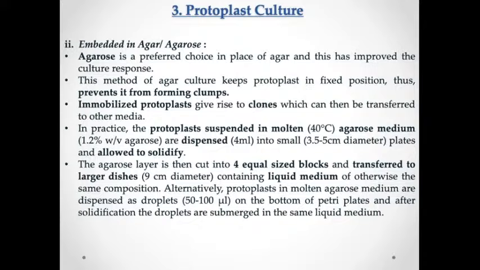Further, immobilized protoplasts give rise to clones, which can then be transferred to other media. So, in practice, the protoplasts suspended in the molten agarose medium are dispensed into small plates and allowed to solidify. An agarose layer is then cut into four equal blocks and transferred to larger dishes containing the liquid media.